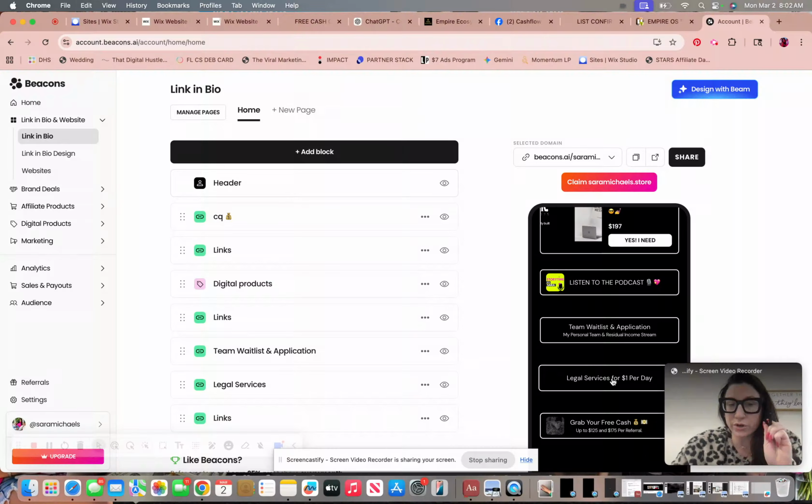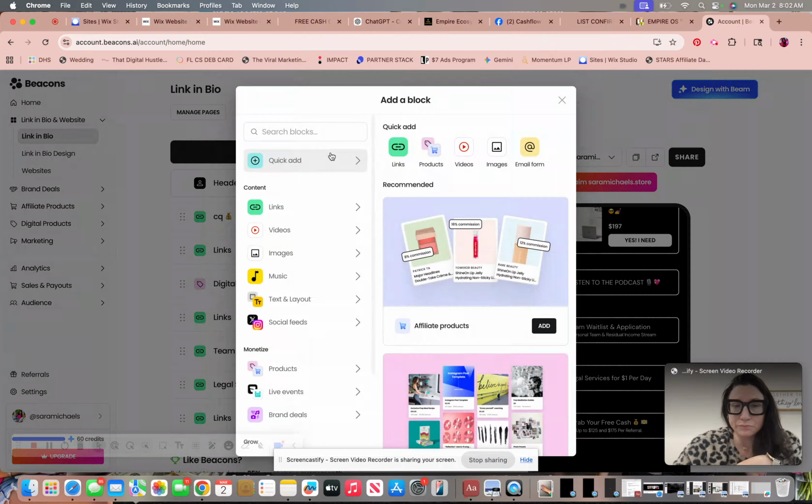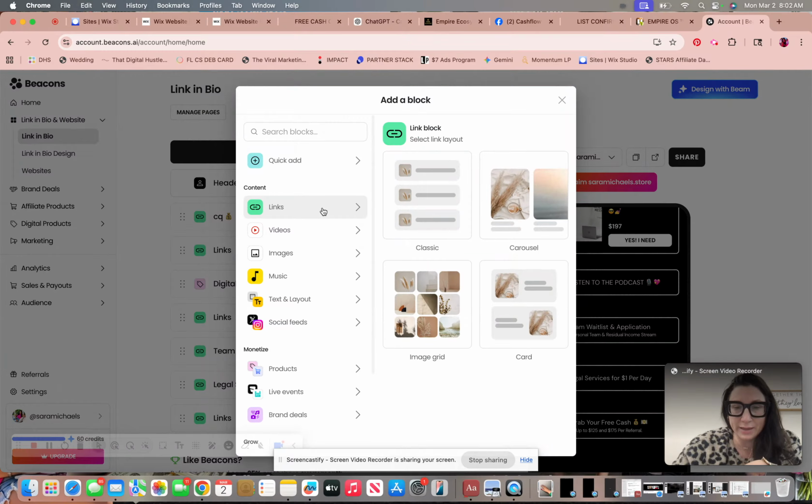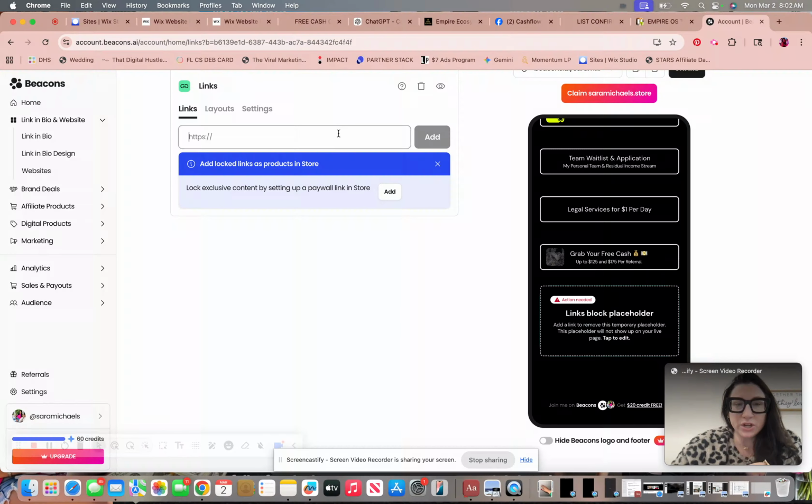So this is where you're gonna go in. Now I can say like, okay, grab your free cash up to $125 and $175 per referral. Now, if this were Melanie's page, this is where she would go in and add a block, and she would click add a link, and she would click add a classic link. And then she's going to go ahead and add that link that we just pasted.